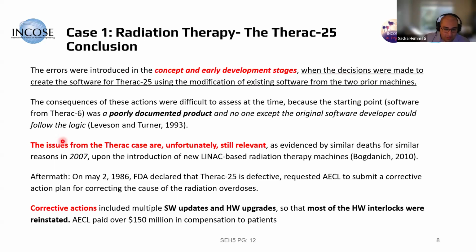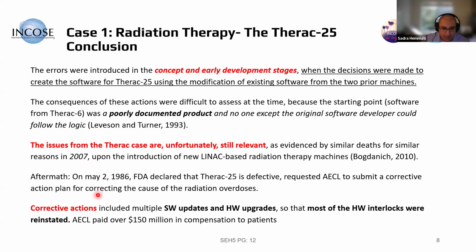And besides that, the documentation for the previous software was poorly drafted. Only one person, the developer, could understand the logic. It's very hard to read somebody else's code, and you all know that. And the handbook says these are unfortunately still relevant. There were similar deaths for similar reasons in 2007. So it means that the problems are kind of the same, but they change shape or form.